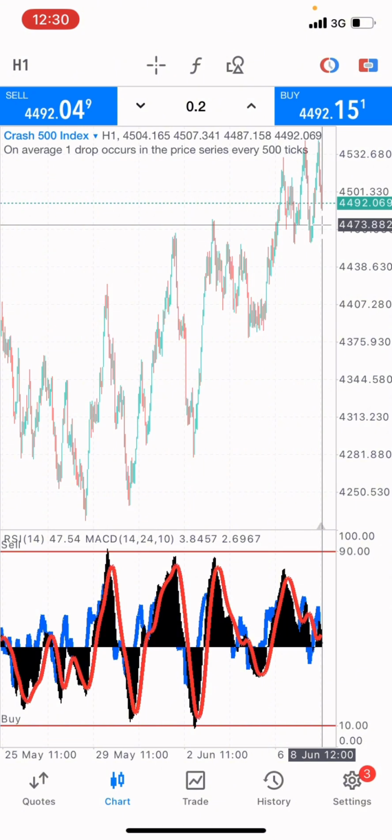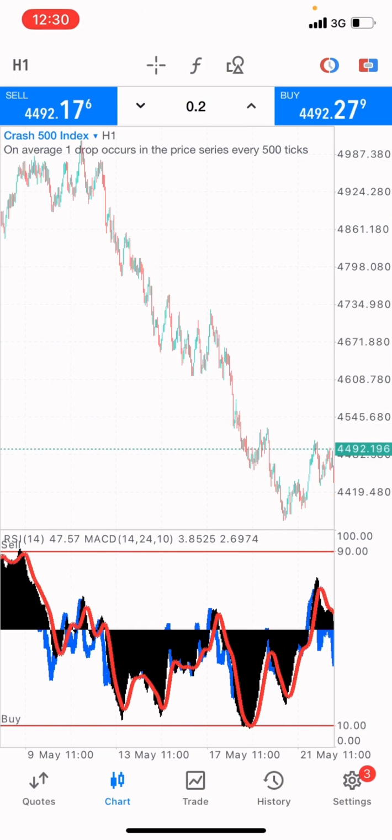Okay, but since we are trading on Crash 500 and we're taking a spike, we're scalping this market, taking advantage of those smaller price movements from the market. So I hope you understand what I've just said to you guys. Okay, I hope this helps you trade Crash 500 index successfully without losing your trade.